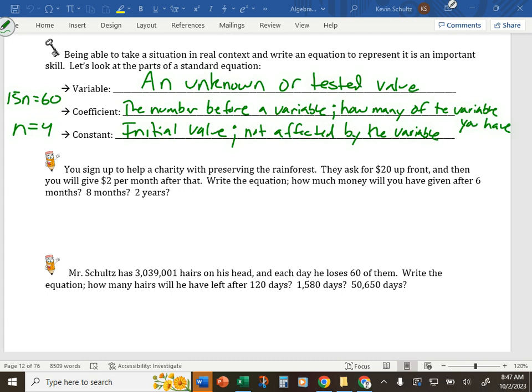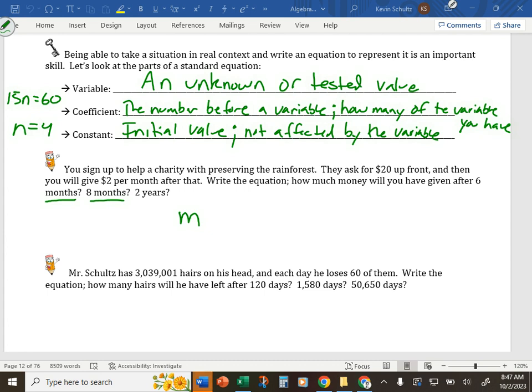Chance? Like the month? The months, I'll come back to you, okay? The variable is the months, right? And you can kind of tell that because that's what I keep asking you. That's what we're testing, right? How much after this much or this long? How about this long? How about this long, right? That's what's being tested. So we'll use M for month just because it makes sense, okay?